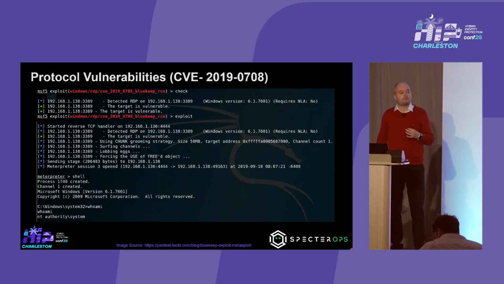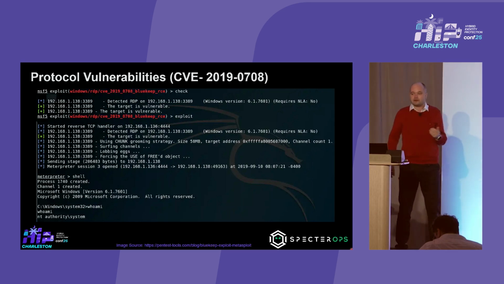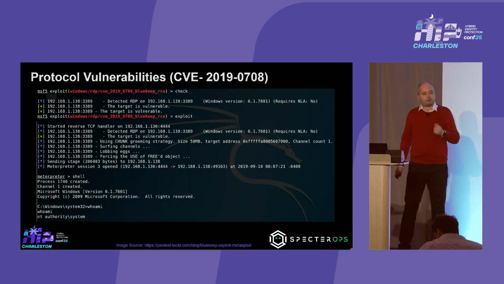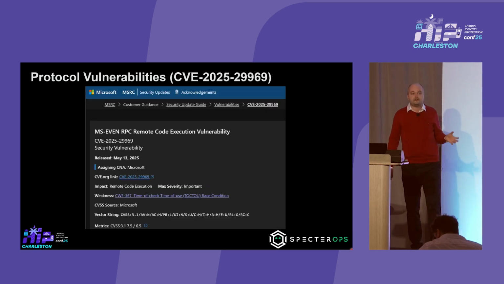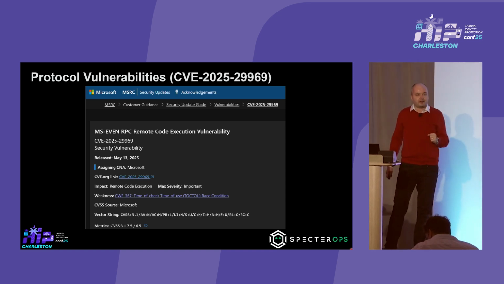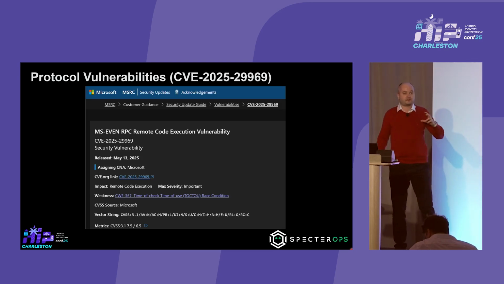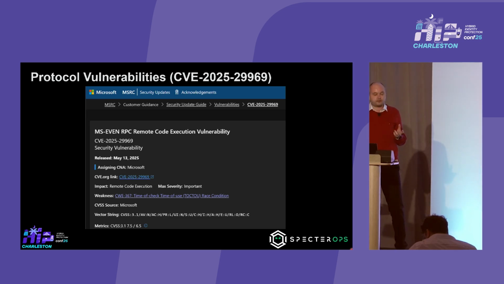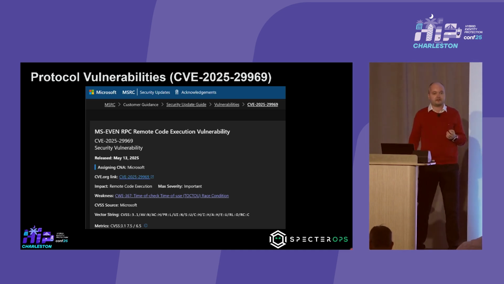So there might be some protocol vulnerabilities, like this one. You might remember the BlueKeep vulnerability in the RDP protocol, and obviously if that was exposed to the entire network, you could attack the domain controllers. But that's easy to firewall. What is more complex is RPC. So in May this year, a serious vulnerability was discovered in the legacy Microsoft Event Log protocol, and it could lead to remote code execution. So remote code execution against the domain controller is always a serious thing.